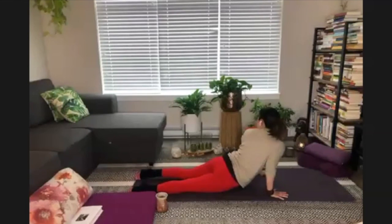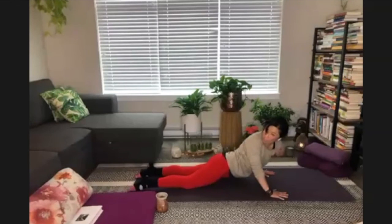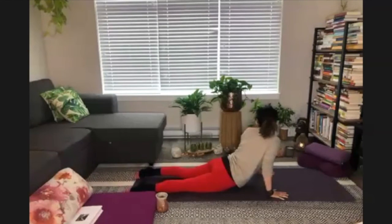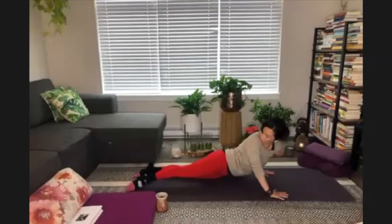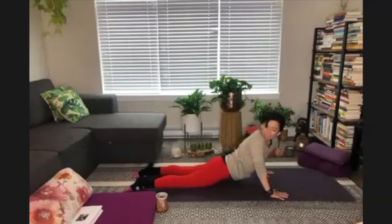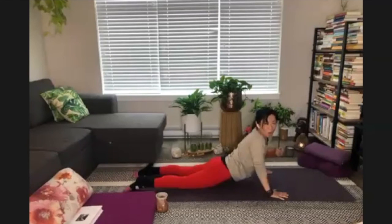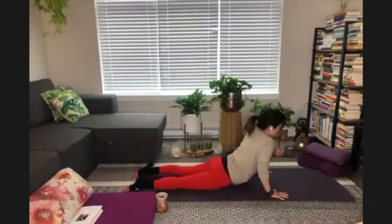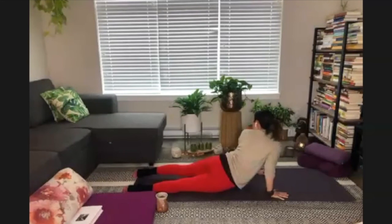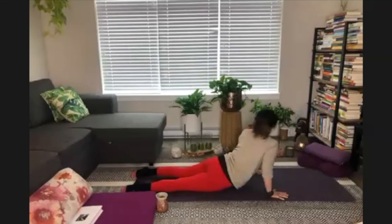Gently sweep to look over your left shoulder. And then we'll bring ourselves back and twist to look over the right. So do this a few more times, just side to side. Again, just following what feels good. Really letting your breath take you side to side. So as you exhale, great. And then we'll come back to center.